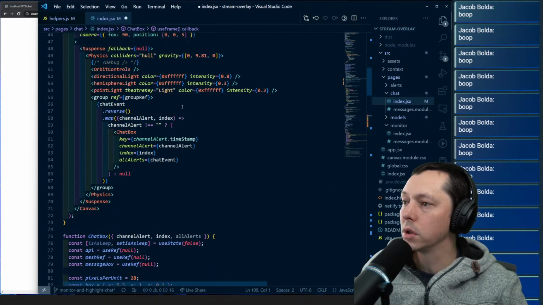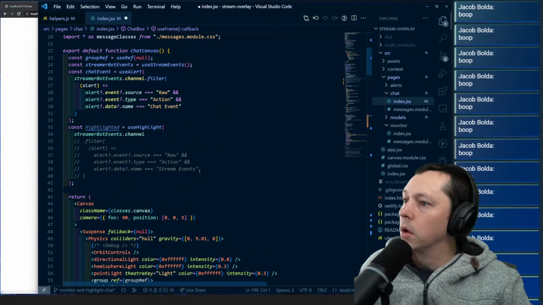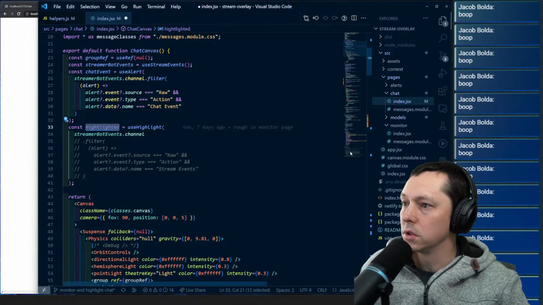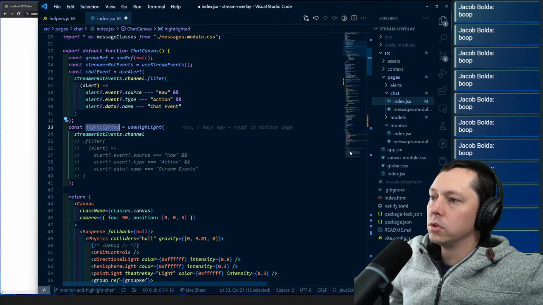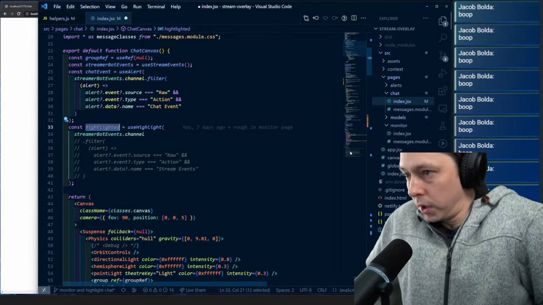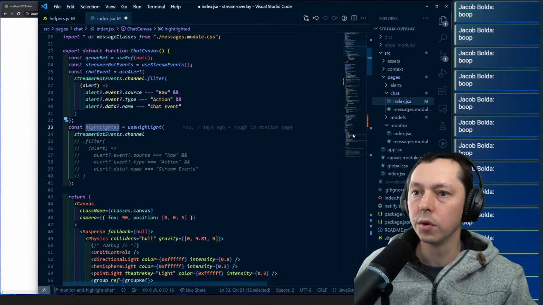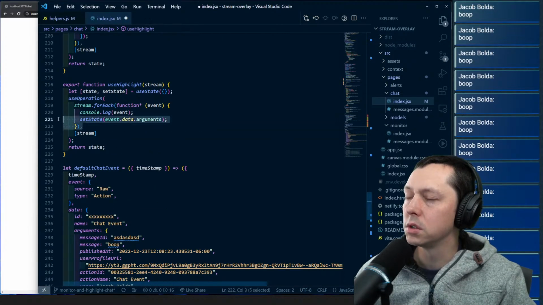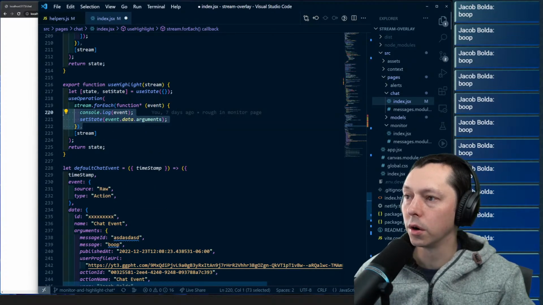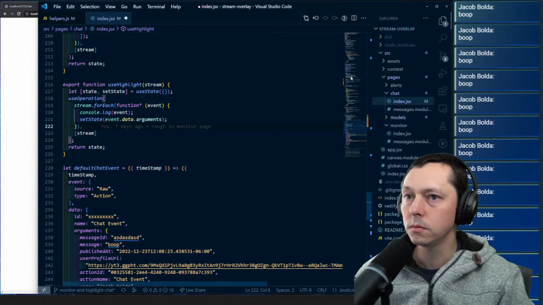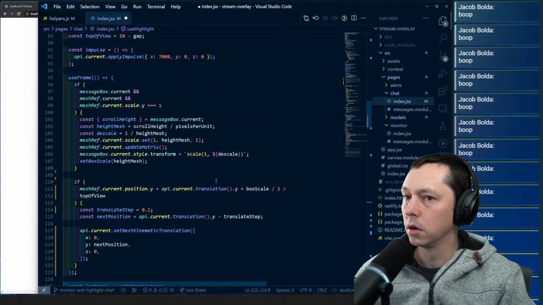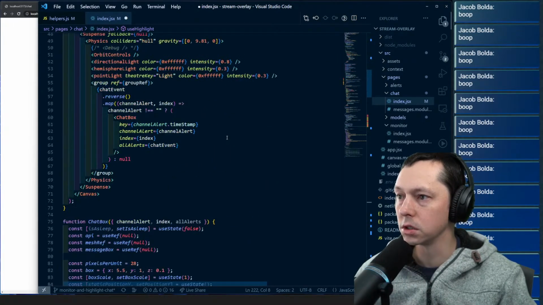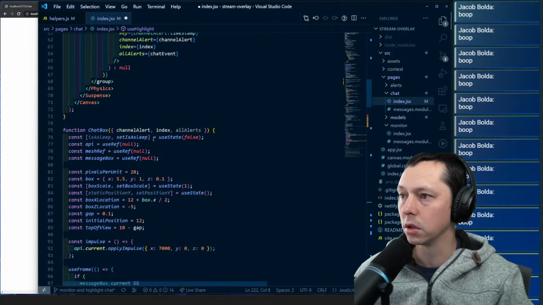What we're doing is the use highlight, and this is where we're getting the chat events. The highlighted is going to be the value of the highlighted one, I believe. So we are setting the state of the data.arguments. I think the easiest way to see that this is working is going to be to change the chat box color.